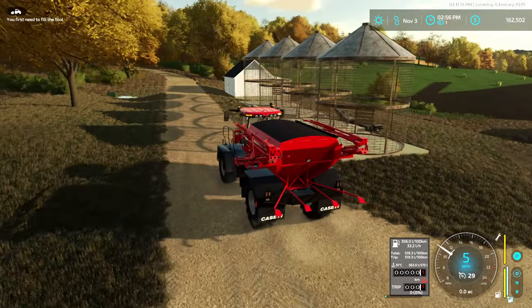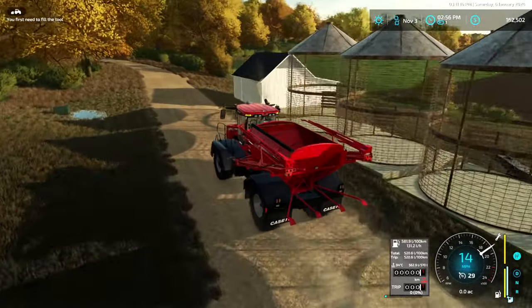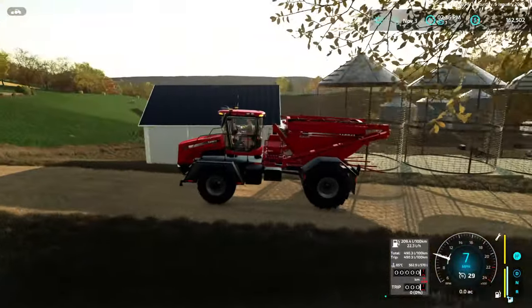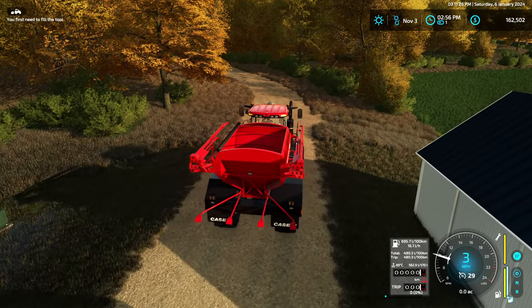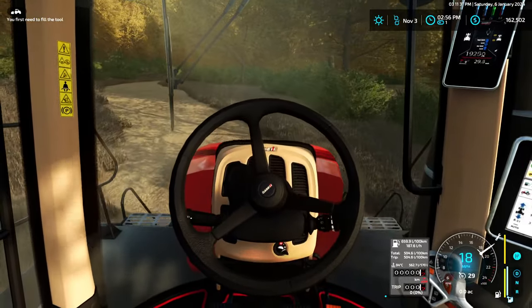Anyways, we need to get some lime spread today. I just realized we don't have any lime, so we need to pick up the lime before we do anything. I guess we can fill it in the field, so I'll bring this down to the field, rent out a semi, buy some lime, and then rent out probably a trailer.